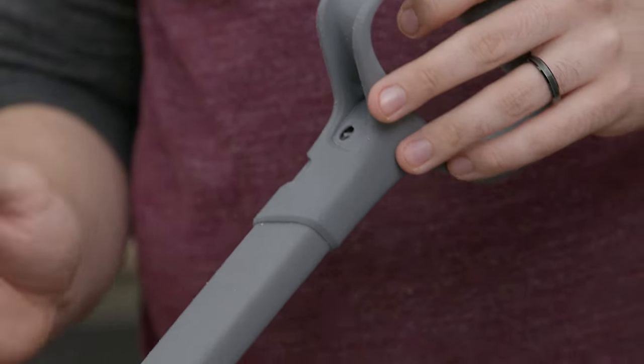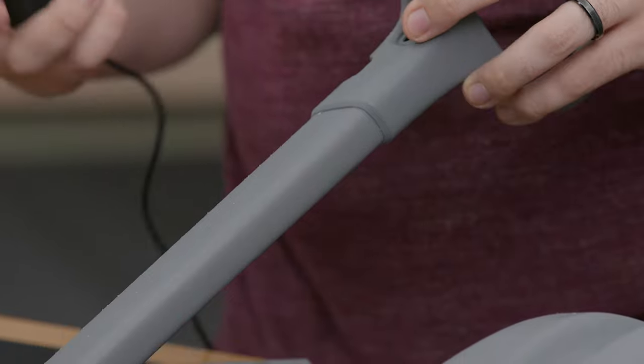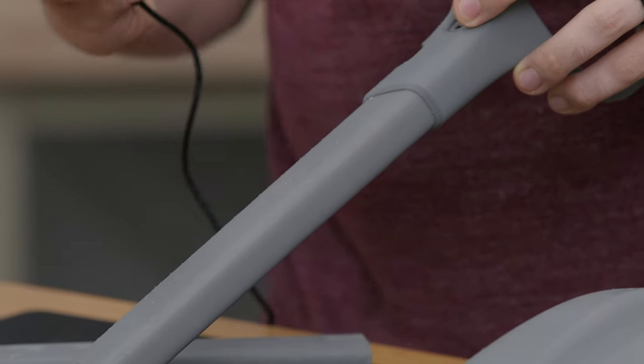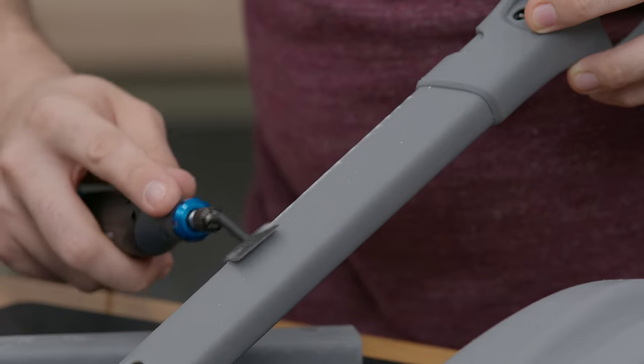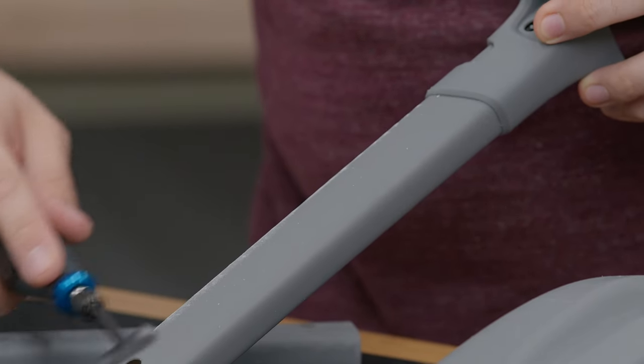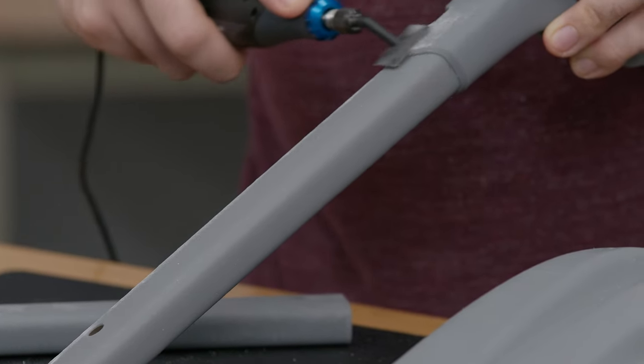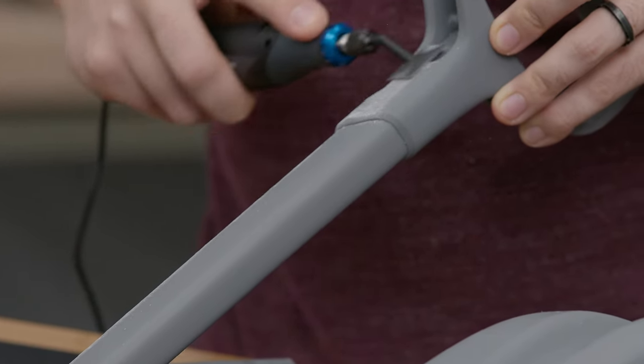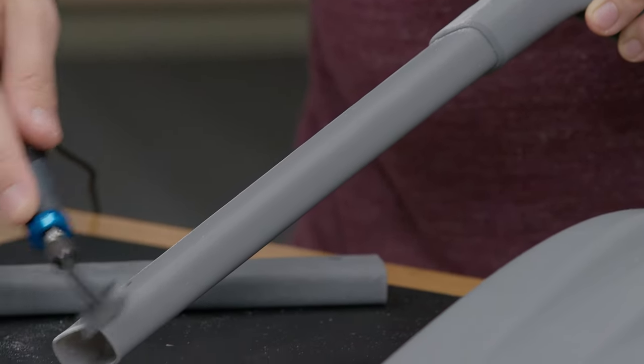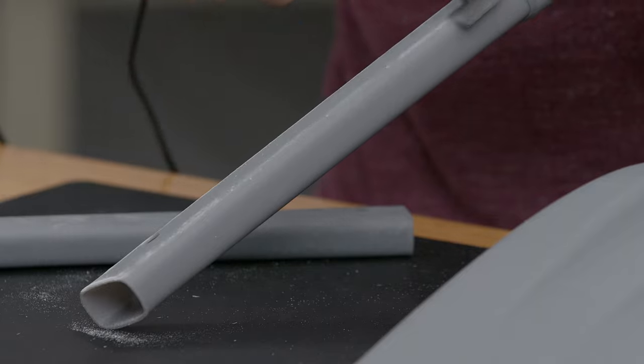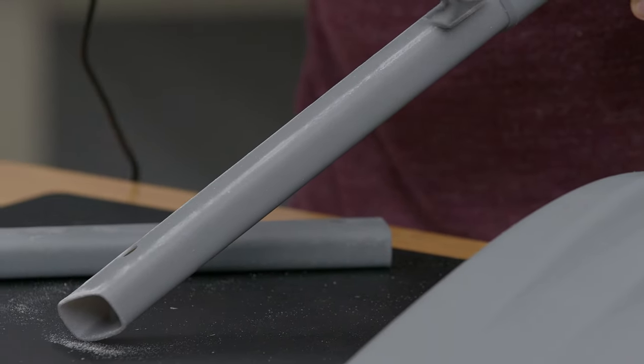Much in the same way, we'll use the same bit for now and get most of these support marks off of our surface. Depending on the speed of your linear sander, the material that you're working on, and how many support marks will really determine how much time and pressure you need to put into each one of these passes. After a bit of usage, you're going to find that sweet spot pretty quickly.